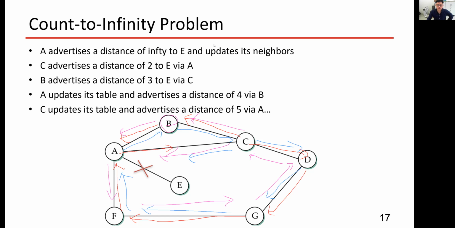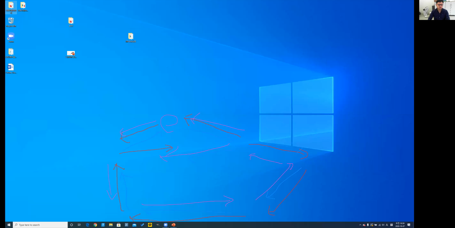How can you solve this? When B is receiving multiple messages of the same thing, how can they block? How can they not forward it? That's the problem. Okay, how to solve this? Let's think about it for 1 minute, and I'm going to ask you how to solve this.